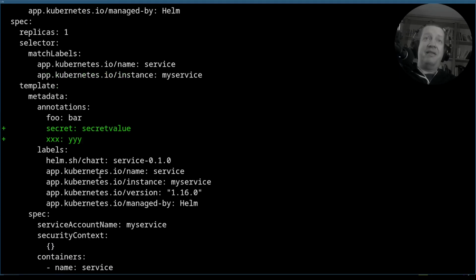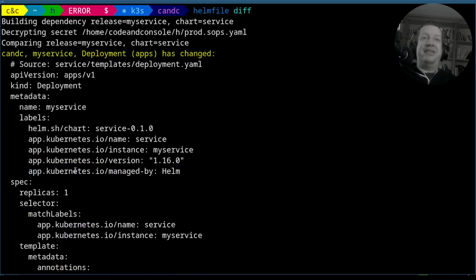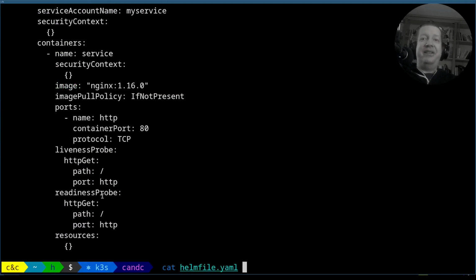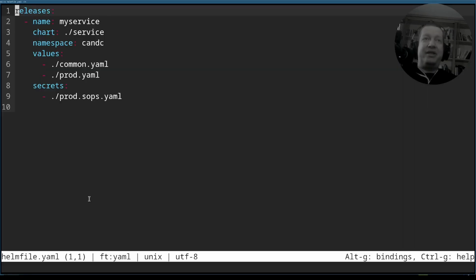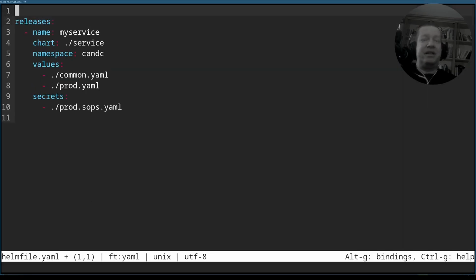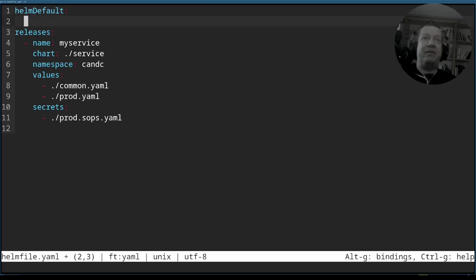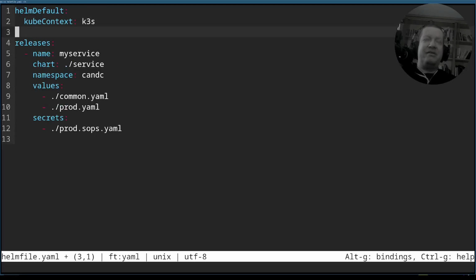So now the word secret is added. So again, it can be a configuration, and still it works well. So it's a very easy and lightweight way to just include all the definitions. There are other features, like we can include other Helmfiles in the one file, or we can just define a lot of Helm defaults which will be used as a command line flag. For example, I can define the Kubernetes context which is used.